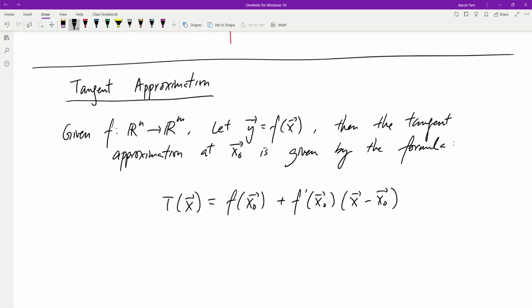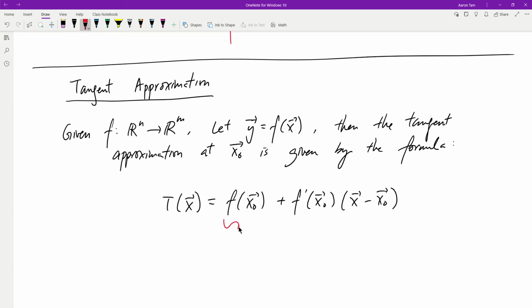Now that formula looks strangely familiar, probably because I wrote a similar formula before, except that I just didn't have all the arrows on top. That would be the tangent line approximation that we talked about, I would say probably in 5.2. So now that we have all the arrows on top, it just indicates that we now have vectors. However, important to understand is that because in this case we have a vector valued several variable function, we actually have matrices involved, and therefore it's important to pay attention to the dimensions involved and how we write things. So here's how we look at this.